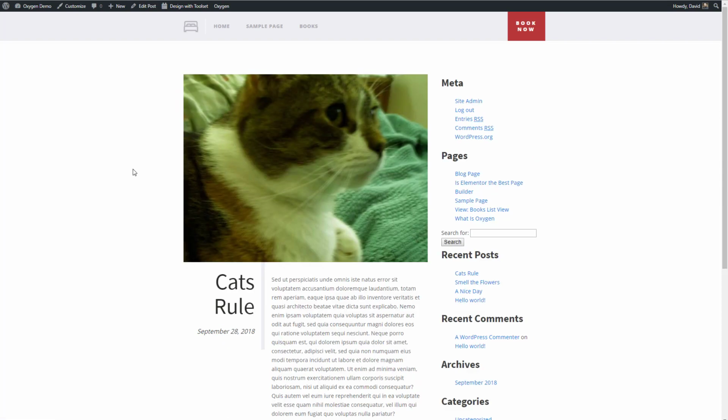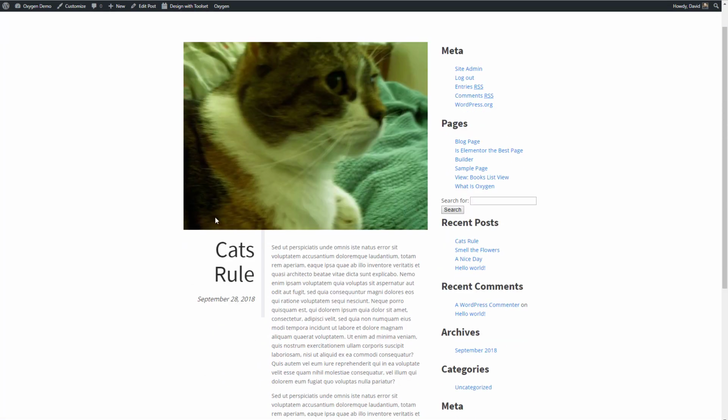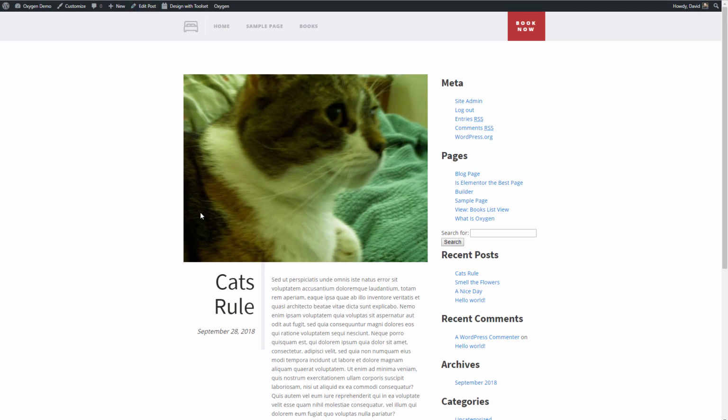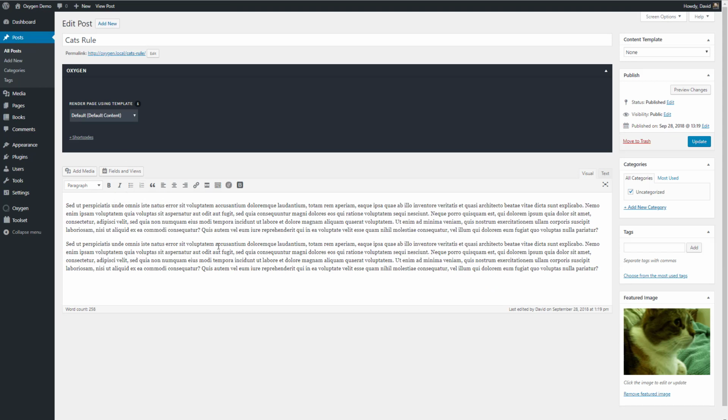If we look at the single post, when I turn Oxygen off and we go back to the OceanWP theme, this is still here because it's the content area. It's the layout. The template that was created with Oxygen dictates the layout, but the content, I'm using the WordPress editor, the featured image, the title. That all remains. So if you want to use Oxygen, I'm encouraging people to take advantage of the templating features so that you don't have that lock-in.